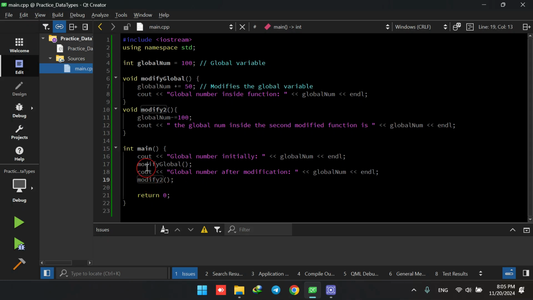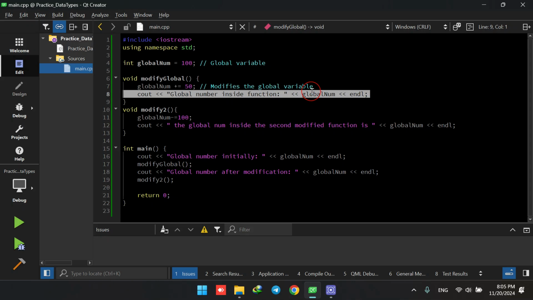So with this newly defined function, we are going to subtract 100 from the global number. We had 100 here, then we called this, and it adds 50.